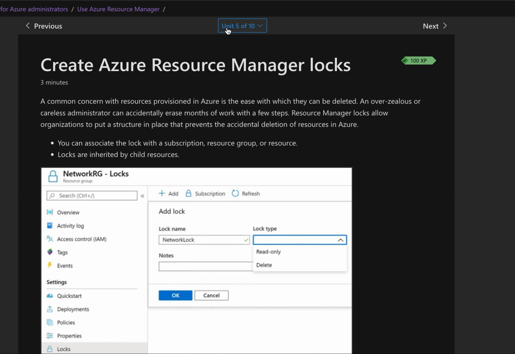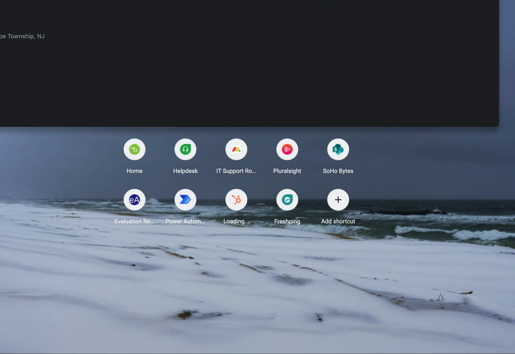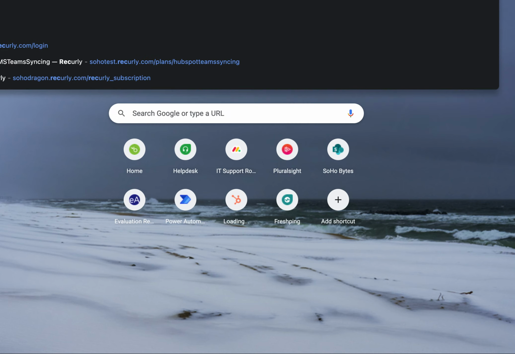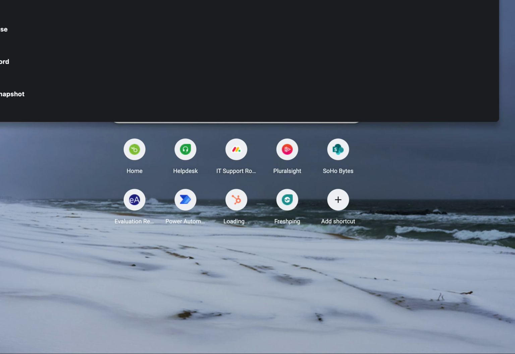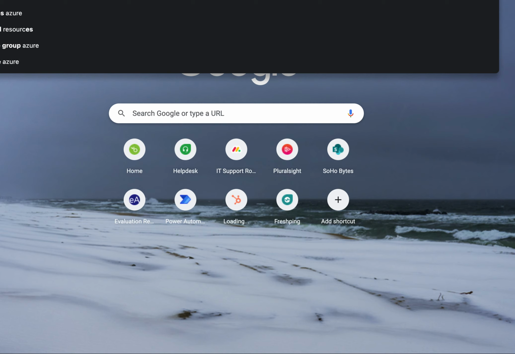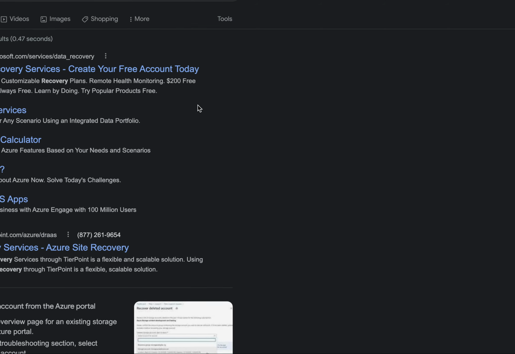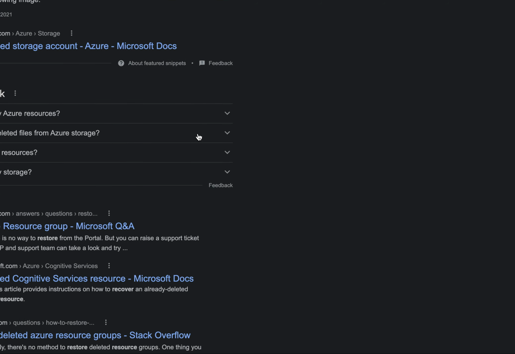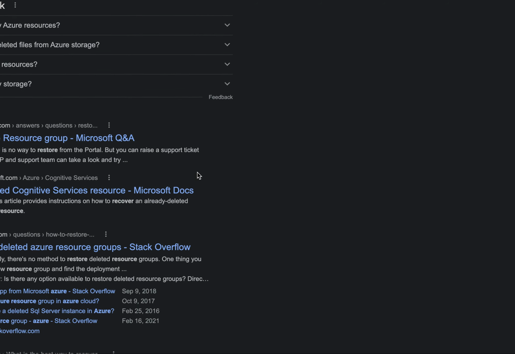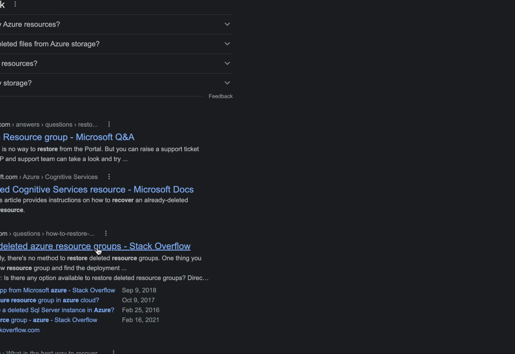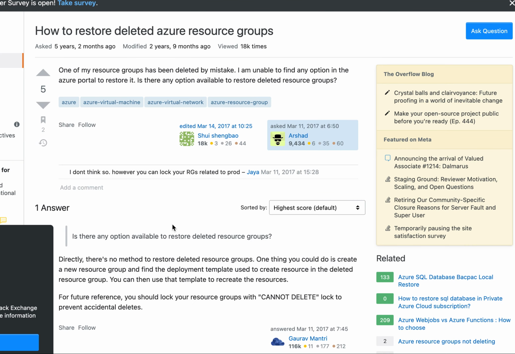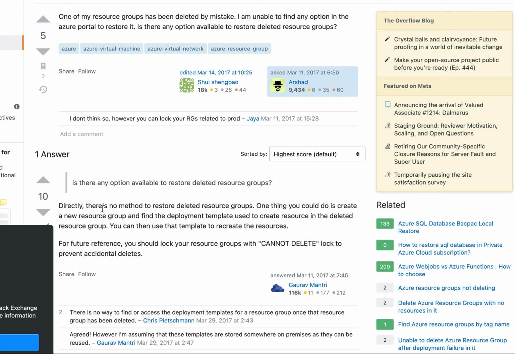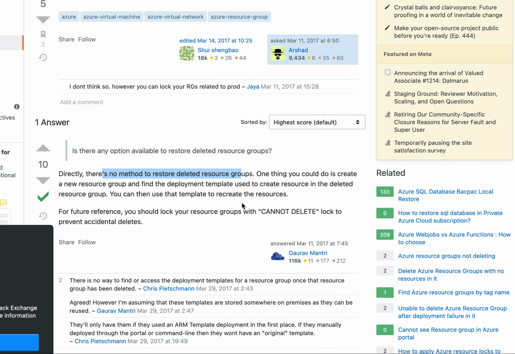And we can also look it up. Can we recover a deleted resource group in Azure? So there is no method to restore a deleted resource group.